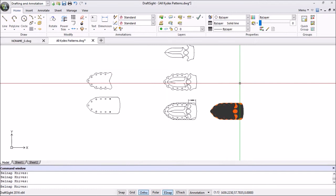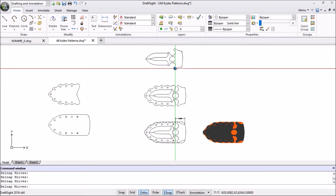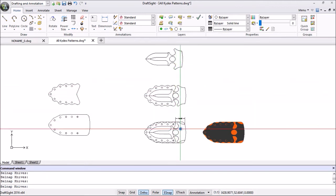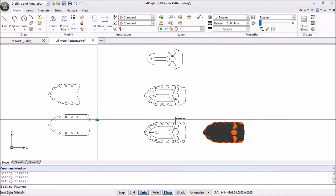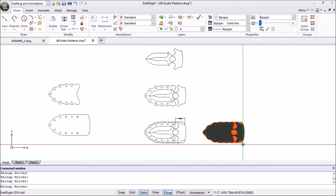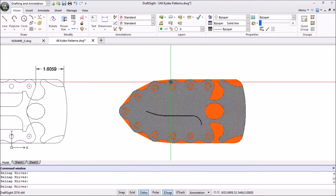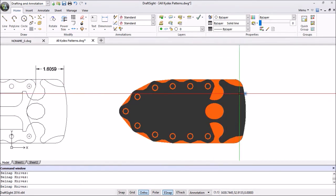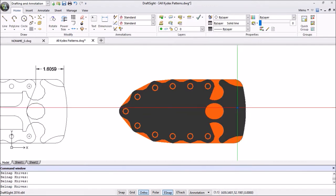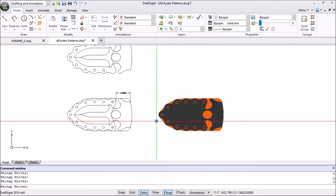This is a project for next year that I showed a quick video of. This is the push dagger. This is the push dagger in the sheath. These are the two parts of the sheath. And this is just an example of what it would look like in a two-tone color, with a black Kydex, orange rivets, and an orange Kydex on the bottom with a dark knife. Let's see. There you can see it. So that's just some conceptions for what's going to be a project for next year.